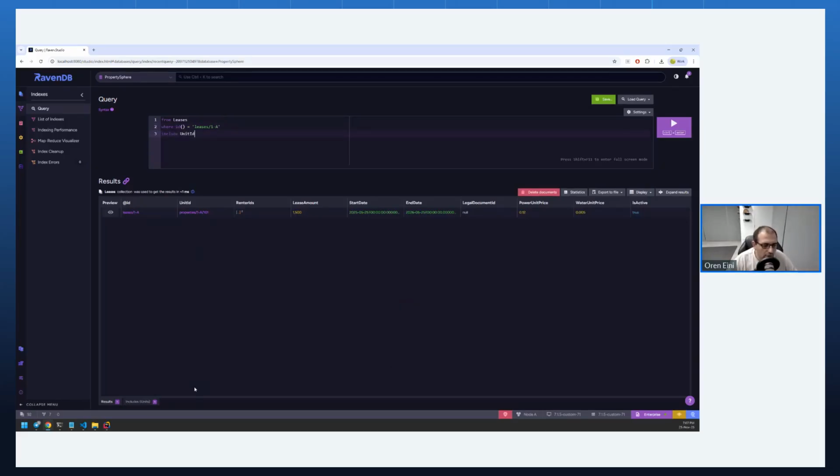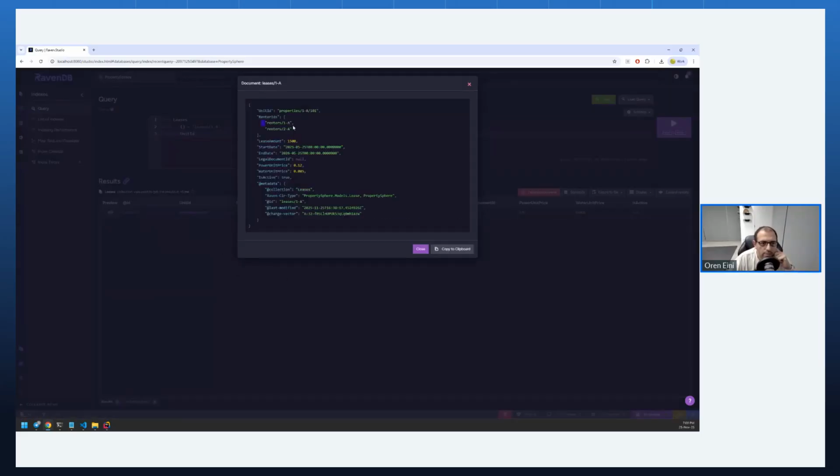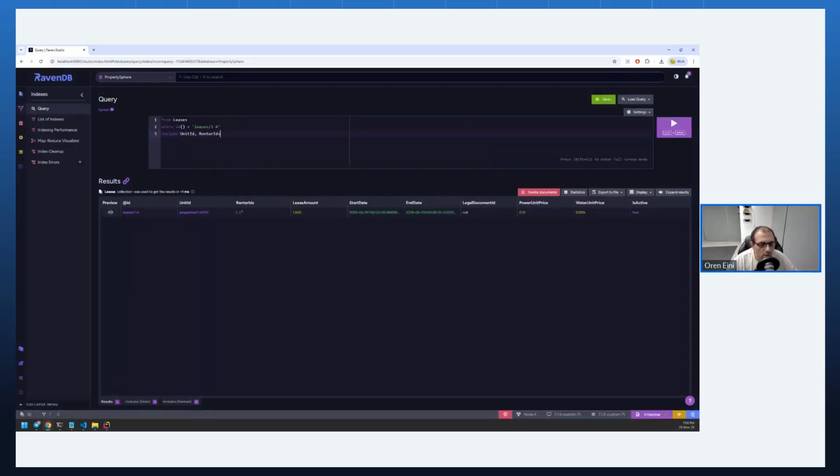Now, you can see something really interesting. We got another tab here. And this tab is meant for you to look at. So the idea here is that RavenDB, using this include keyword, allows me to reduce the number of server round trips that I have. Take a look at this. What about these guys? I can do it like this. So now in a single round trip to the database, I can load the entire thing in one shot.